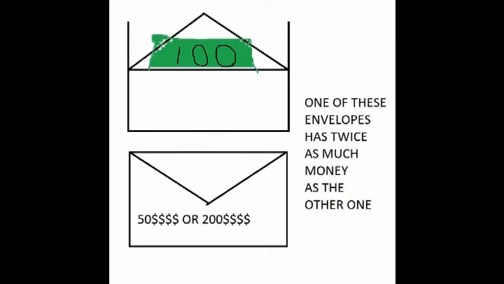Suppose you had selected the second envelope. Well, this envelope must contain either fifty or two hundred dollars. If it contained fifty dollars, you would have reasoned the first envelope contains twenty-five or a hundred dollars and it would have made sense to switch. And if the second envelope contained two hundred dollars, you would have reasoned that the first envelope contains four hundred or one hundred dollars, and you would have also reasoned that it's logical to switch. How can it possibly be profitable to switch no matter which envelope you pick? That doesn't make any sense.